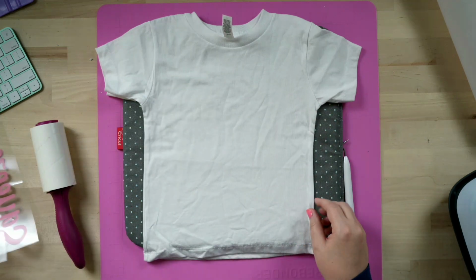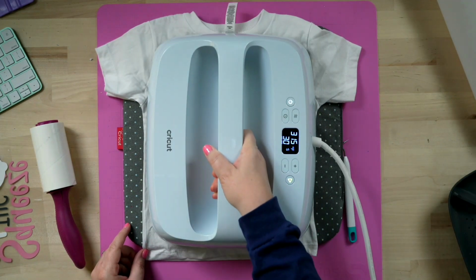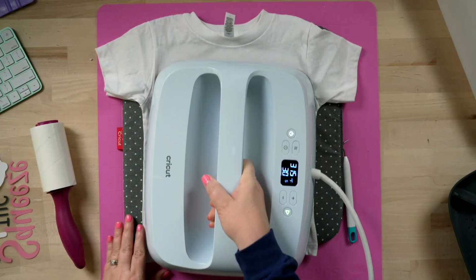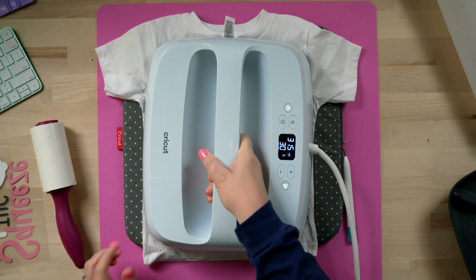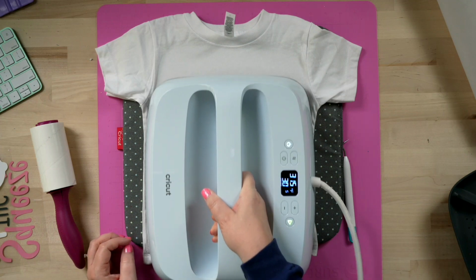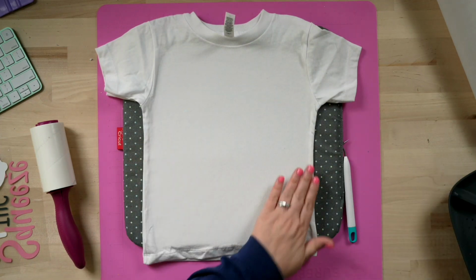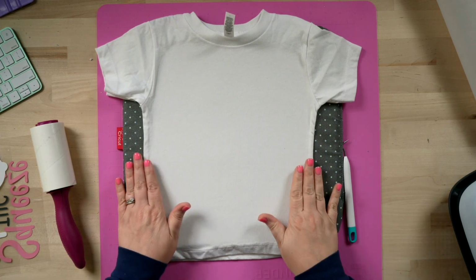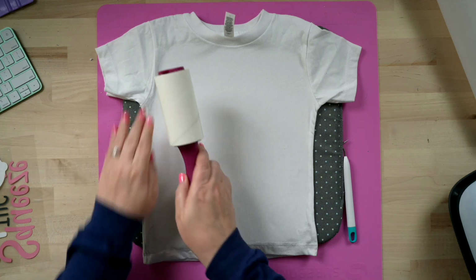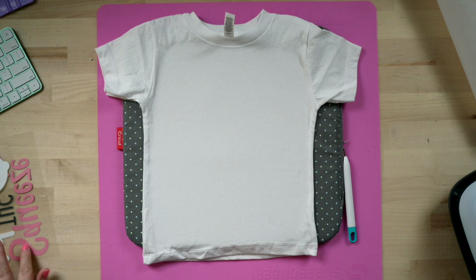Now before we do so, let's go ahead and prep up our t-shirt. So we want to pre-press the t-shirt. This is going to remove any sort of moisture and smooth everything out. Now whenever it comes to kids t-shirts, you guys can see I'm using the bigger Cricut Easy Press 10 by 12 today. But you may need to use something like a pressing pad underneath if you're going to have any sort of seams as well. All right, but mine is going to fit on here perfectly, so I'm not too concerned about that. You want to take your lint roller and go across. I've already done that. We're going to go ahead and set that out of the way.